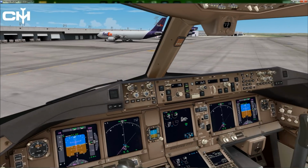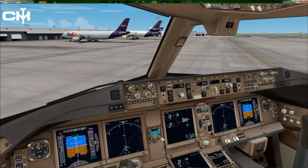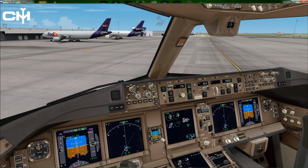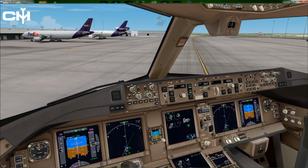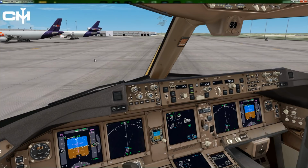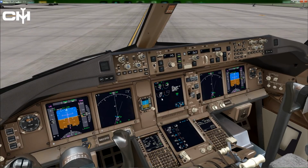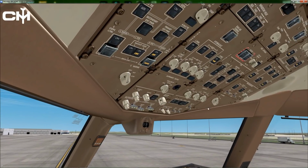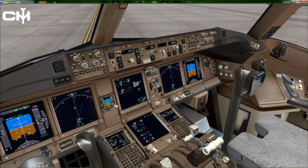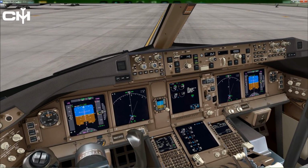Sounds good, doesn't it? Those engines sound good in this aircraft. That little click was the start selector going off. That's plenty far. Stop right there. Parking brake on. Let the engine stabilize, which is just about stabilized now. And then we'll go for the right engine, which is this switch over here. Same thing, left click it to start, and then throw the fuel on. Bam. Same process.